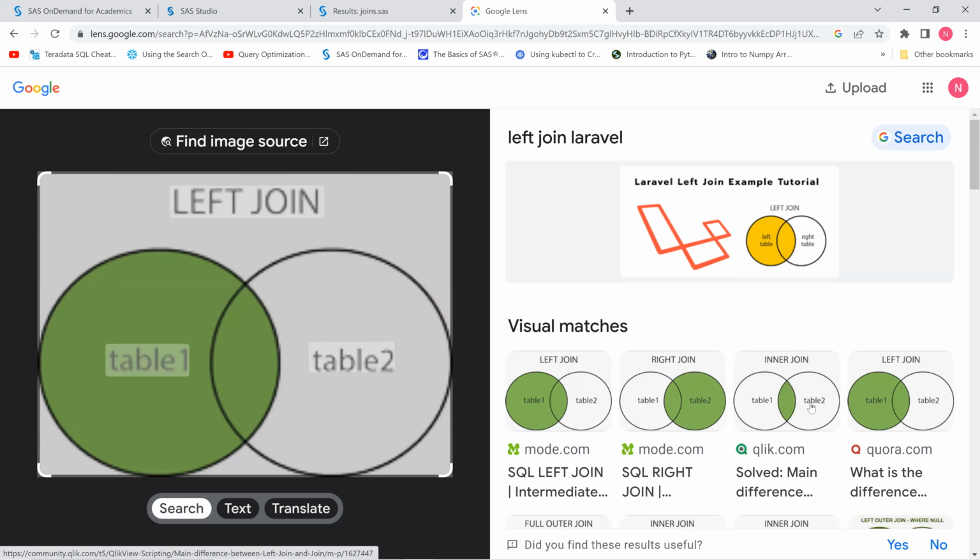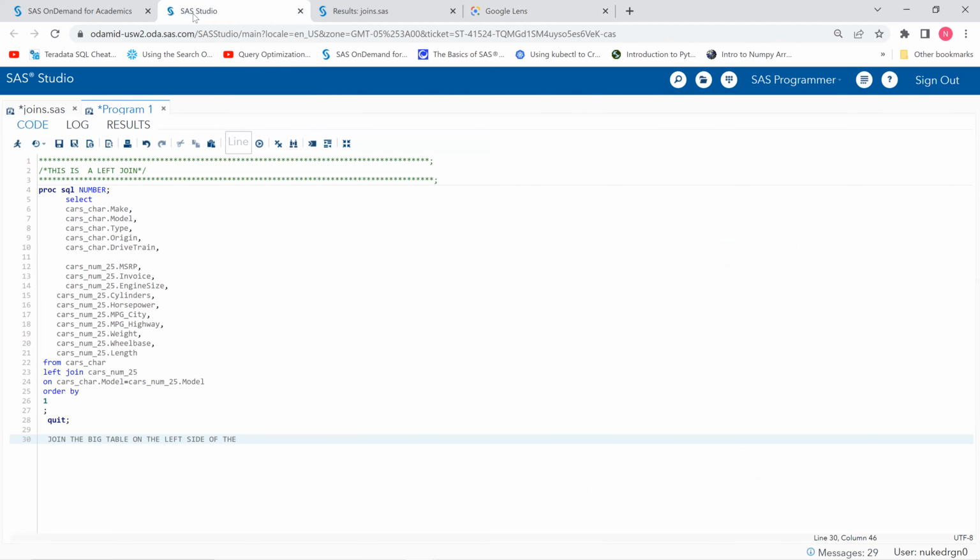Whatever is uncommon should not come. Whatever is common should come. That's the inner join picture. But my question is, the part that I don't understand, how do I know when to use left and when to use right? And how do I know which table is left and which table is right? Is it usually the ones with a lot of rows, since right joins are never used?